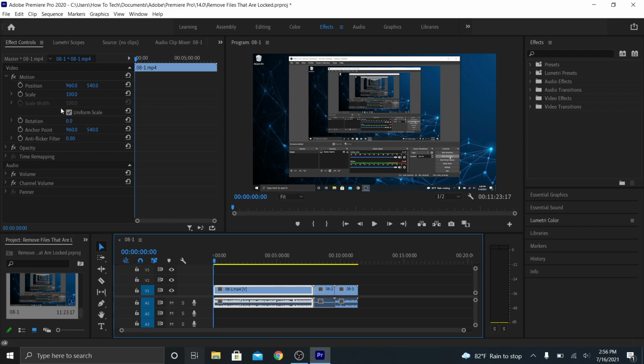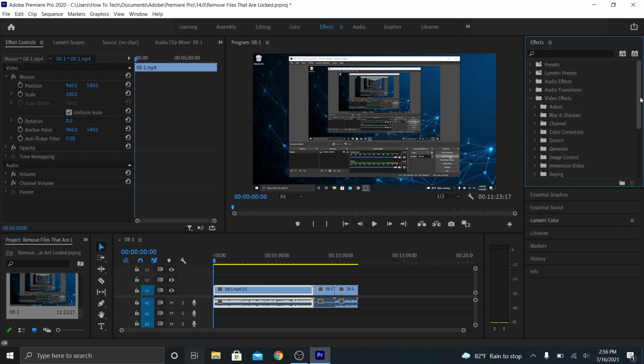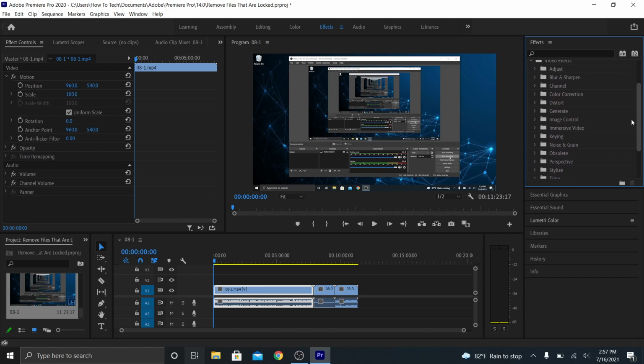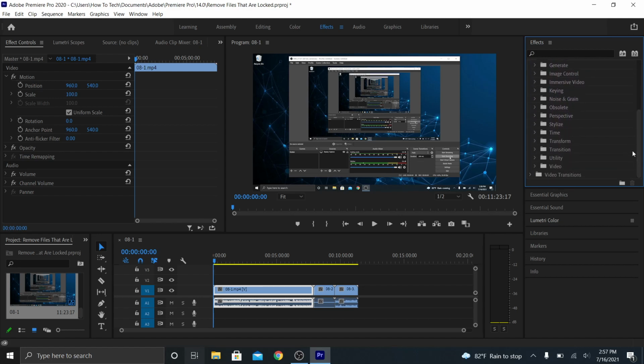And then over on the left side is my effect controls, and these are controls for the video itself. On the right side I have my effects. That's what I like to put over on the right. Most of the time all I'm going to be using is this video effects. Now these are the standard ones that come with Premiere Pro, but you can import more, you can have a third-party software that hooks into this. And I use some of these, especially when I'm recording like an actual person, myself, or something else. But for these screen captures, it's really, really easy.